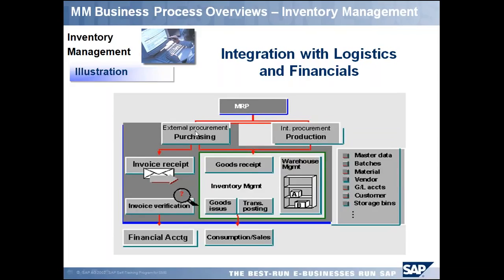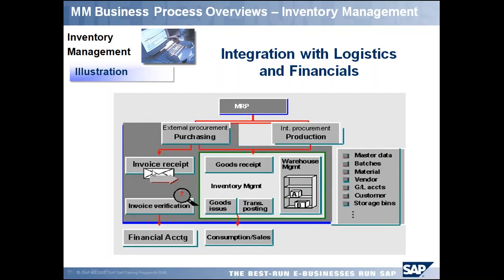If you can see for this MRP, what he says is, for external we do the invoice receipt. For internal, we do the goods receipt. And here you can see the transfer postings and goods issues. So there are two parts. When we are doing purchasing over here, the GR is done for both the external procurement cases and also the internal procurement cases, whereas invoice receipt is done for most cases.